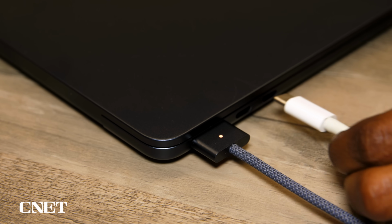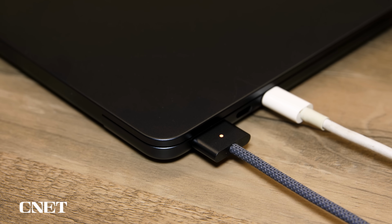Now you still have USB-C power, which I think is great because it's universal among almost every laptop now and many other devices as well. So you really just need one power adapter, and you can use it to charge all your different things. But now you have the MagSafe option again in MacBooks. You got it in the 14-inch and 16-inch Pros. Now you have it in the MacBook Air, and you can use that if you want. I generally tend to leave a USB-C cable in any room I'm in or any part of the office, so I just plug into that instead.